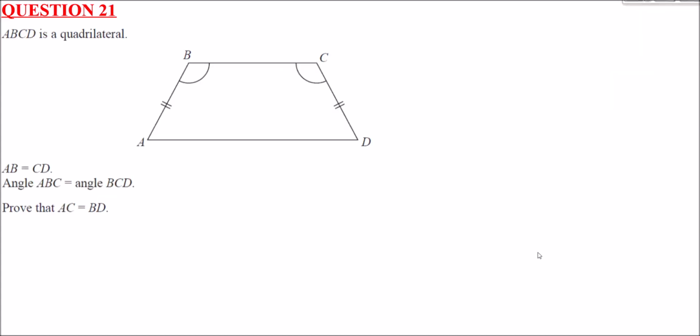For question 21, we've got ABCD as a quadrilateral. We're told that AB equals CD, angle ABC equals angle BCD, and we have to prove that AC equals BD. Now this is one of the last questions, hence why it's a pretty challenging question, because it's actually hard to know what to do first of all. But if we're told that certain angles and sides are the same, then we should be thinking of a word: similar and congruent. In particular, this is going to link to splitting this quadrilateral up into two different triangles, both triangles including AC and BD, and then we're going to try and show that they must be the same length too.